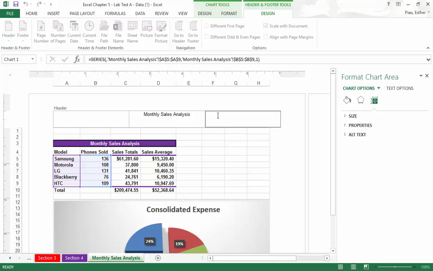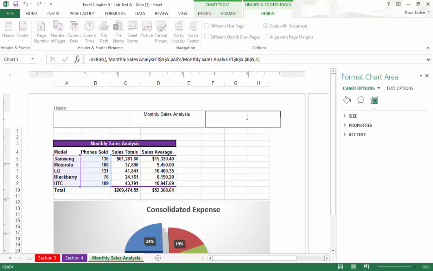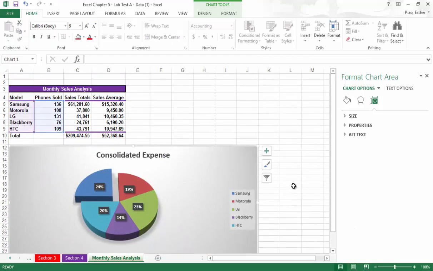For some reason it's disabled here. I don't know why, but this is actually a very good opportunity for me to show you another way to make this work. Let's bring it back to the normal view, and as we come back, you can see this dash dot here that indicates the boundary of the first page.